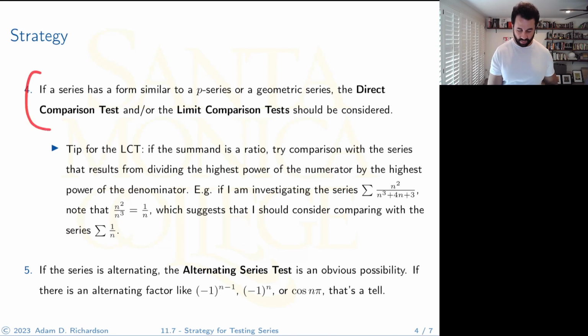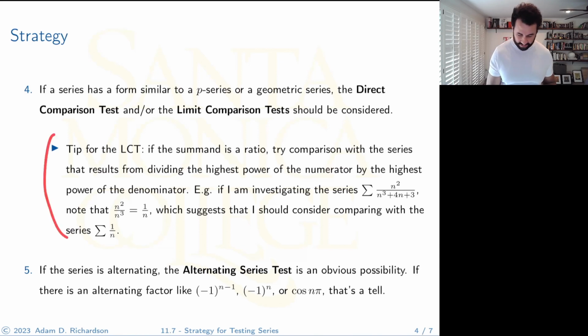I feel like this is where the most artistry is involved because you're really just trying to get bounds on things. You're trying to get an inequality set up that lets you determine if something is bigger than or smaller than something else. This is where I have a lot of fun, honestly, just trying to get an inequality to hold that lets me bound something. Direct comparison or limit comparison tests.